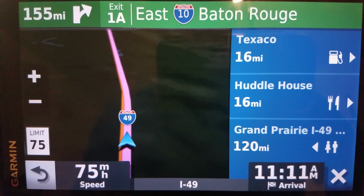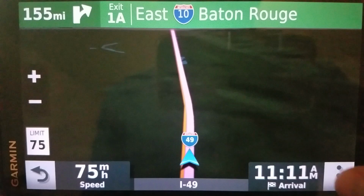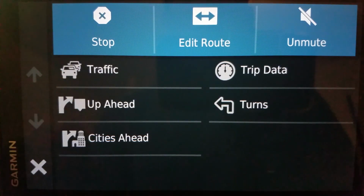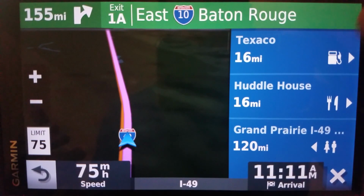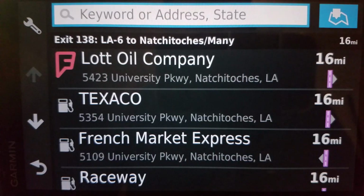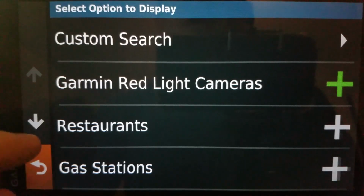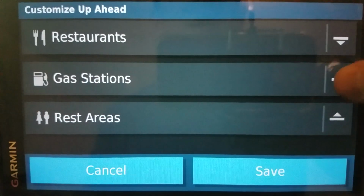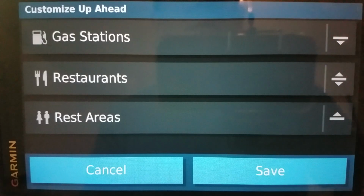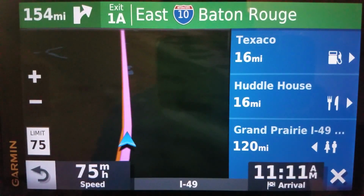Now I have the Up Ahead thing, which is if you're looking at a map like this and you are currently on a route, you can tap the triple dot and have Up Ahead. And then if you want to configure your categories for Up Ahead, tap any one of these and tap the wrench, and then you can choose what you want. Then you can choose the order just by dragging and dropping using the little icons over here, and then save and back. Okay. So I've got gas stations, restaurants, and rest areas currently configured.